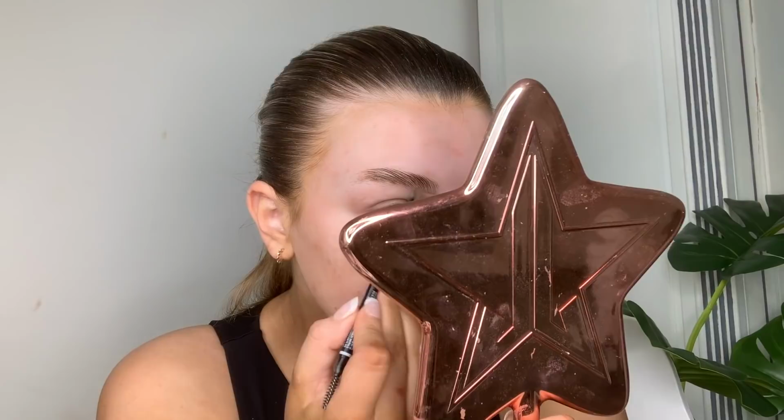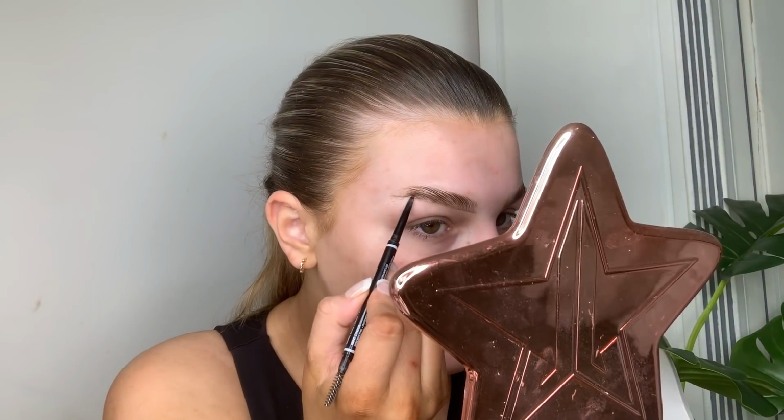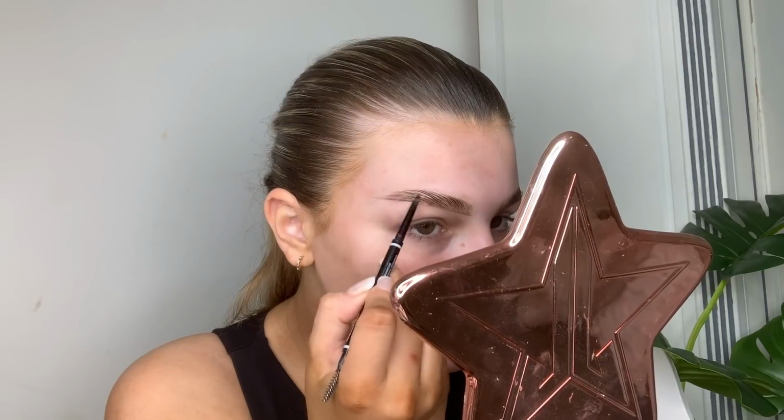So from this point now, I look for, in my absolute mess of a desk, a brow pencil. I use the NYX micro brow pencil, that's the actual name, in the shade Espresso. But then I grab my brow pencil and just line the underneath and continue that, kind of going upwards in the direction that I want my brow to extend.